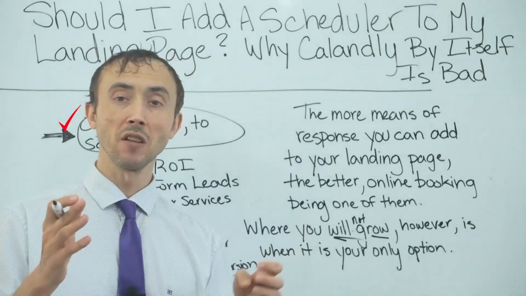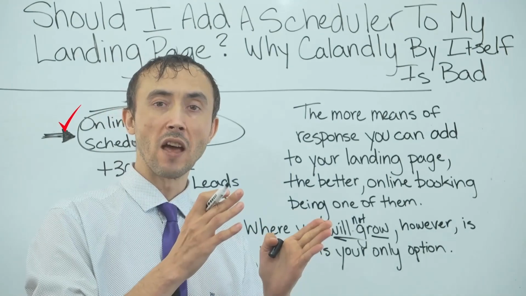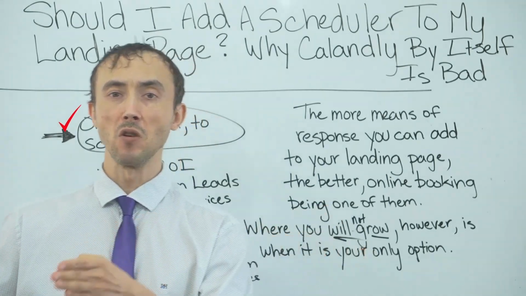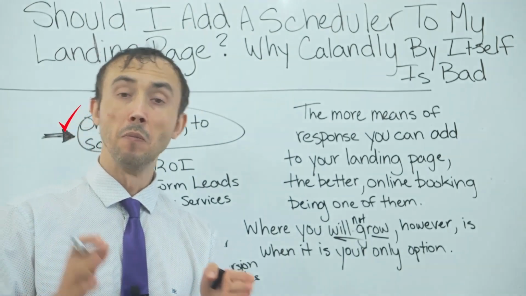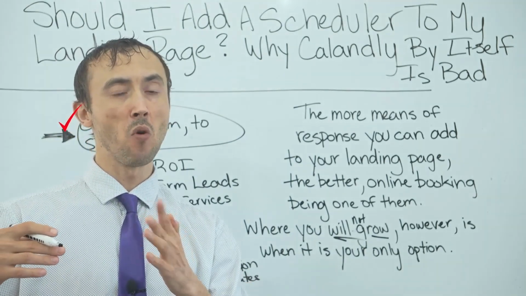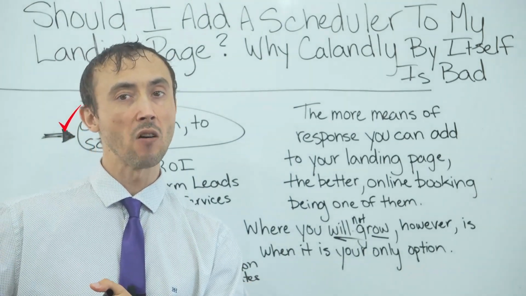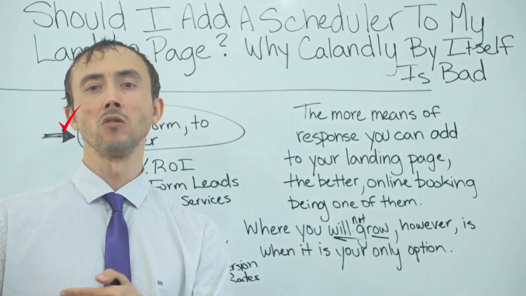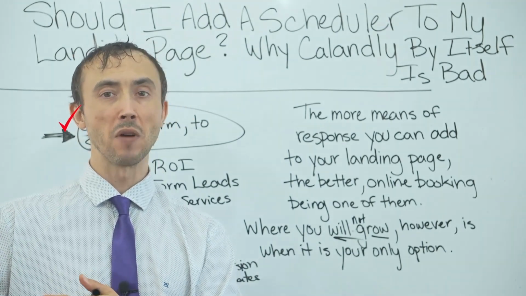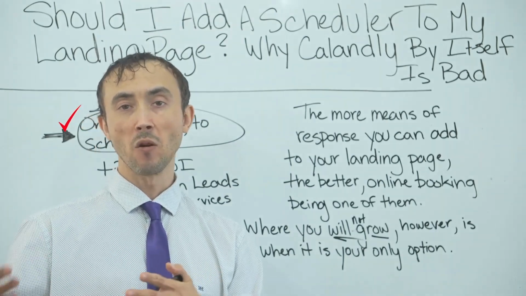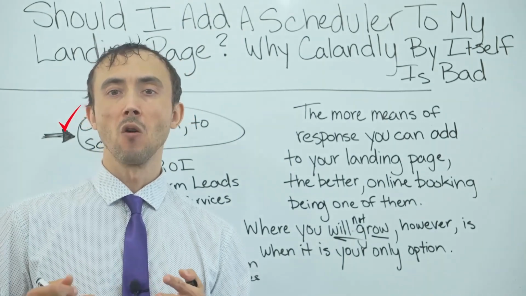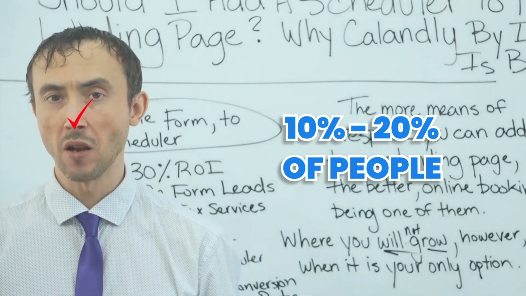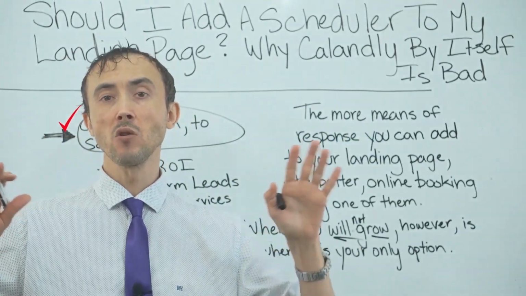Just to be clear, you make it known that we're going to deliver what we said we were going to deliver by filling out this form, regardless of you going ahead and booking a time. But it's going to be more efficient for you to book a time now. Then you don't have to worry about being available when our agent calls and so forth. It's optional, but it saves you time. That's how you want to word or phrase it. So with that, you'll get an additional 10-20% of people who just book right away. So there is no sales process.